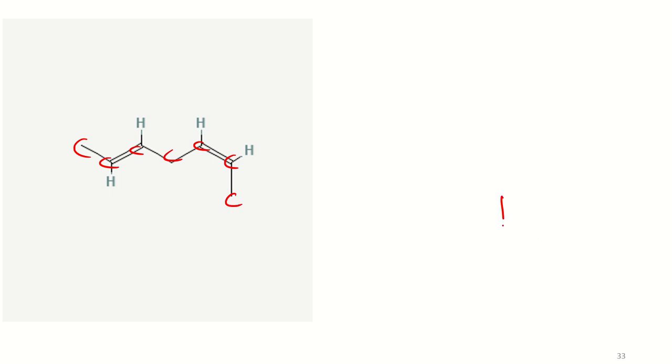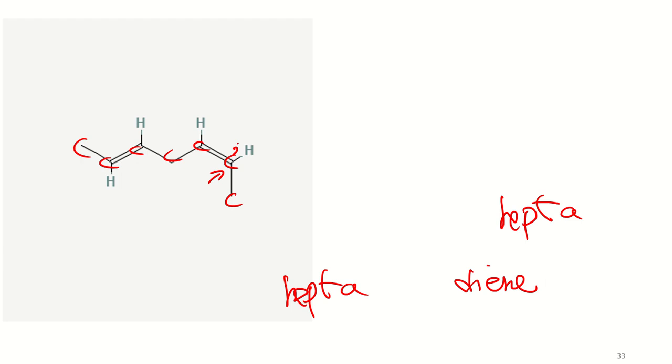Okay. This one, 1, 2, 3, 4, 5, 6, and this is part of the longest chain as well. So 7. So we are on hepta. Okay, in fact, I'll just move it down here to give me some more space. We are on hepta. We have 2 double bonds, so we're on a diene. Okay, let's get our numbers right. So we're on number 2, going that way. 3, 4, 5, 2, 5.